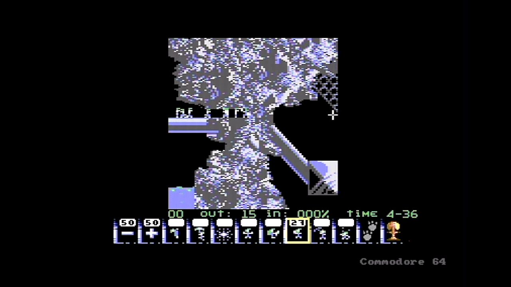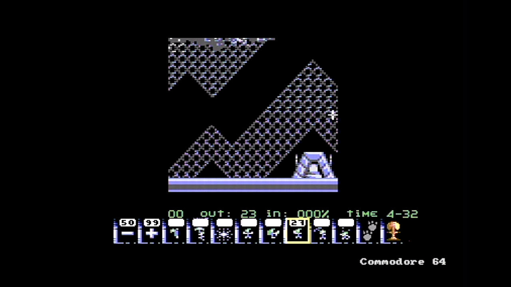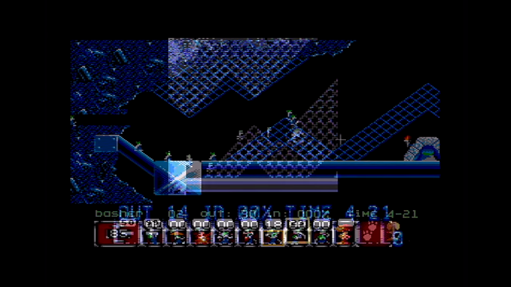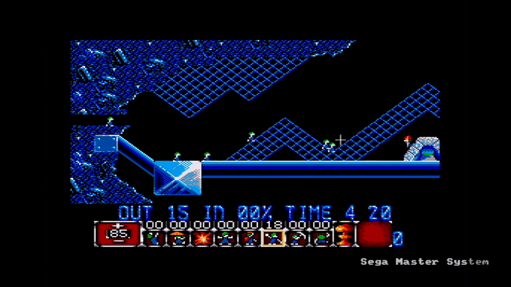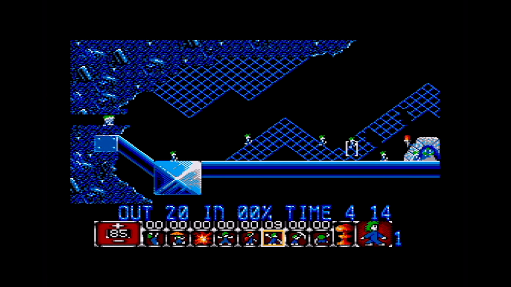The Commodore 64 version, again, the level's smaller. You've got that cut down screen, which isn't a problem at this stage. And later on, it becomes a little bit irritating. And again, I'm just going to bash our way through this netting arrangement here. Master System version. Again, it's still looking very similar. Just got to work our way through there and just make a route that all our lemmings can get through.